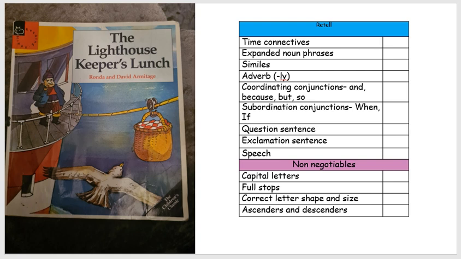Lots of what is on the success criteria today was included in your planning grid yesterday. So you can use those ideas you developed yesterday and put them into your retell today. Remember, you are not just copying the words and simple sentences, you are now putting the story into full sentences and paragraphs.